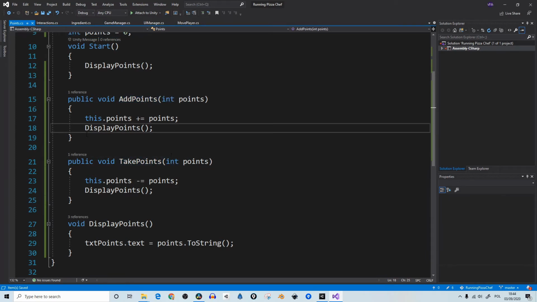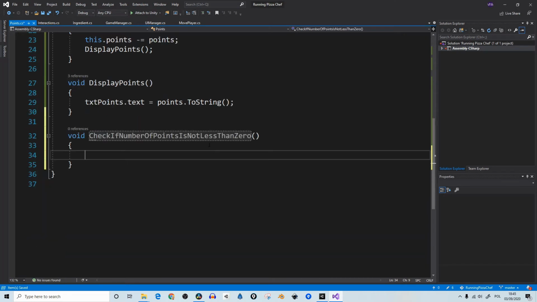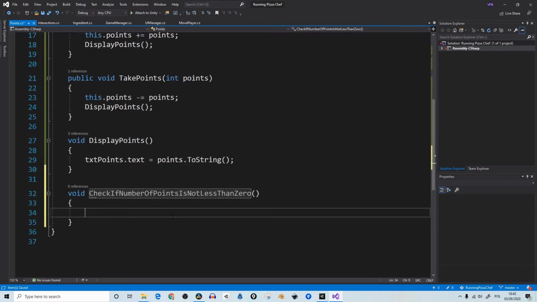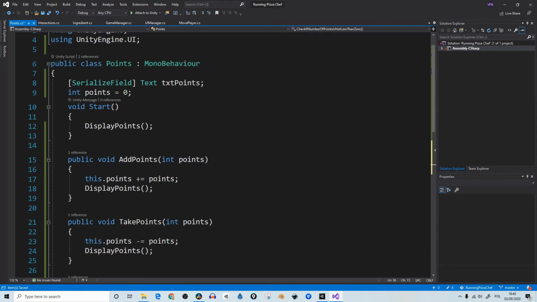So we are going to create a new method, why not? And it will be of type void, and let's call it check. And inside of this function, we are going to check if the number of points is not less than 0. So if points are less than 0, then we want to call the game over, and the game over is in game manager script.